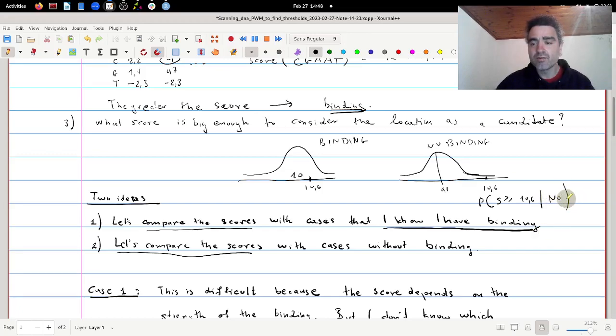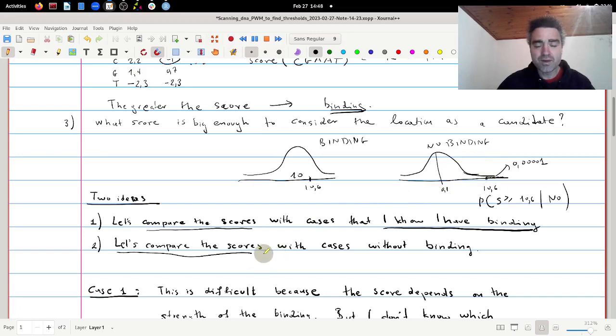It's very, very small. So it's possible to get such a score, but the probability might be really, really small, something like 0.00001, for example. So again, I will stand a little bit on the second case.